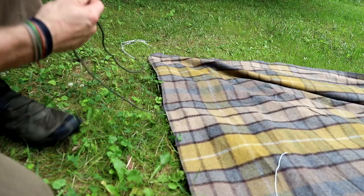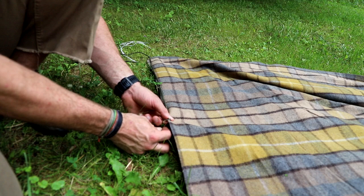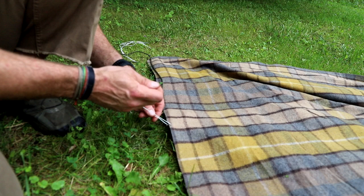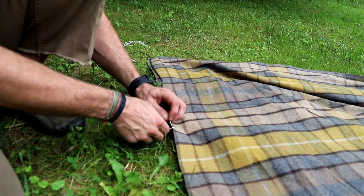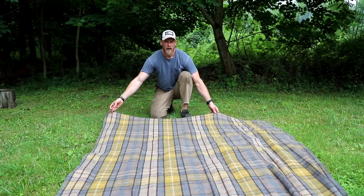So again, I'm going to come from the edge of the blanket inward. I'm going to take my needle and begin wrapping this around. So now what we have is one half of the blanket complete. From the end across, you can see that indexing mark and it stands out really nicely because it's white. I go in another third, we hit the next indexing mark, and then we go to the end. I want to do the same thing on the other side. That's going to give us even indexing marks on both sides of the blanket.